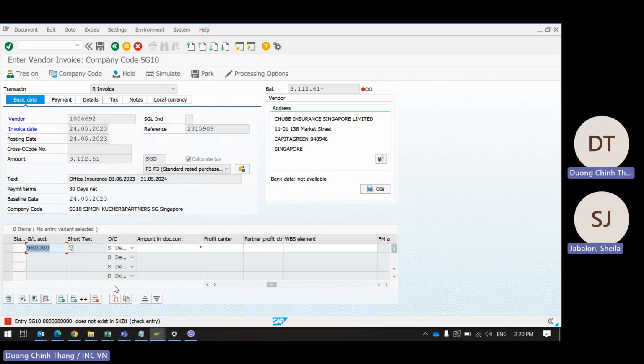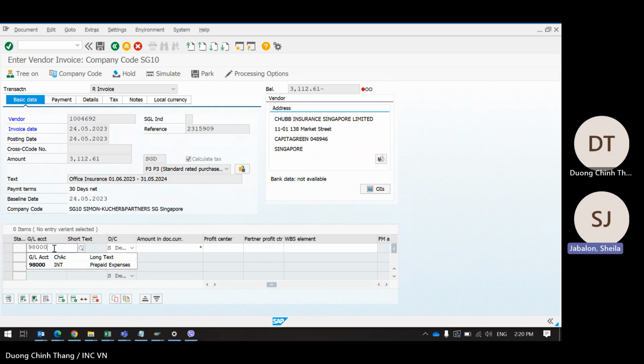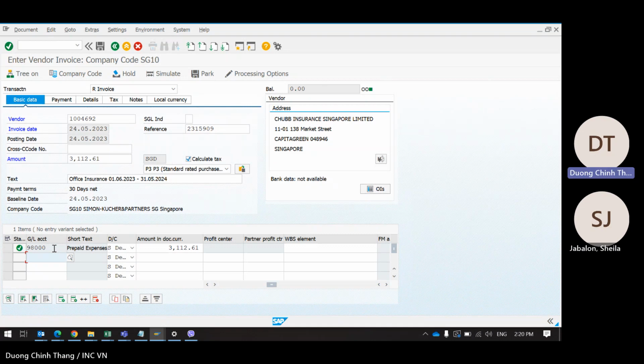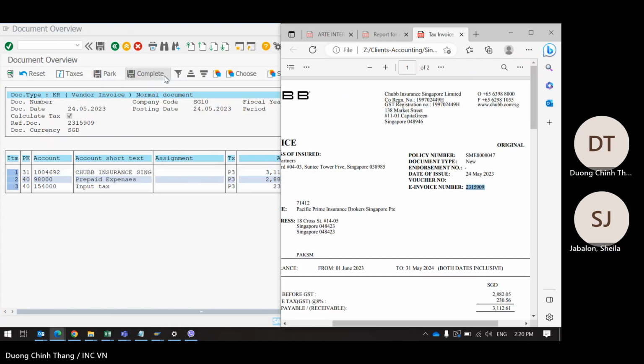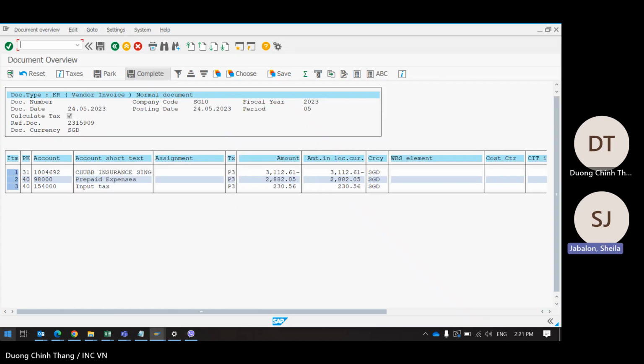Same. Does not exist. There are too many zeros, is it? I think three zeros only, right? Yeah, I think you need to reduce one. Should be 3 zeros. Let me check that. Now you can simulate. Check amount. Okay, that's 230.5.